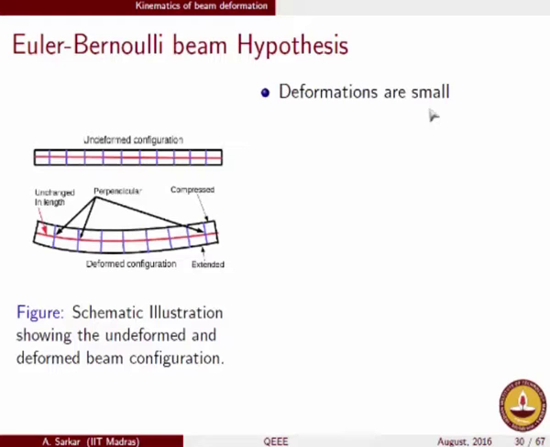This is not very restrictive if you look at it from a practical sense also. Remember that our objective is to design structures such that they do not fail. You really do not want to design a structure wherein due to its applied load it bends from being straight to being a quarter circle. Much before that you have to make an intervention and make sure that the bridge which was initially straight does not become like a quarter circle after the application of a load.